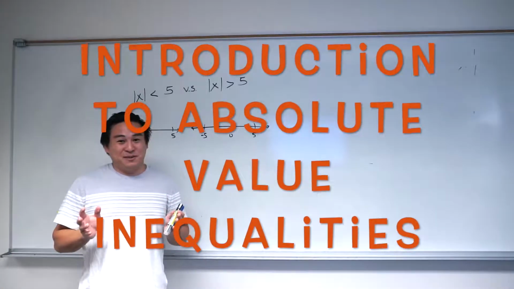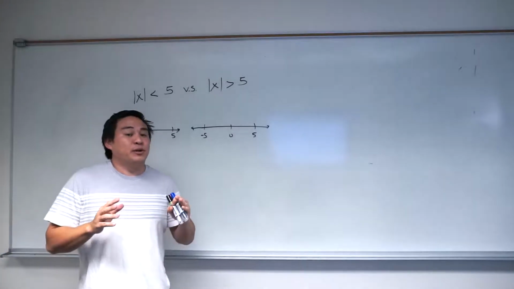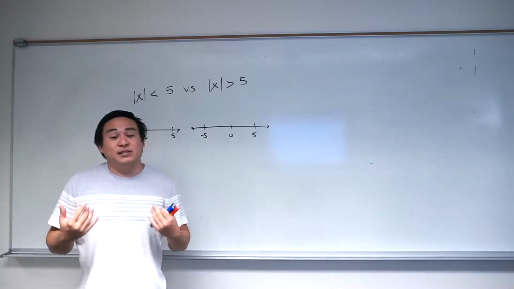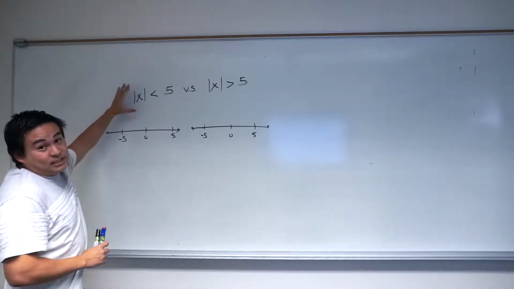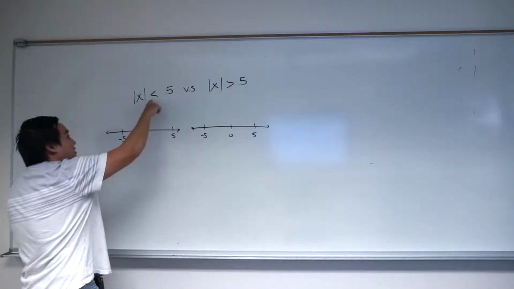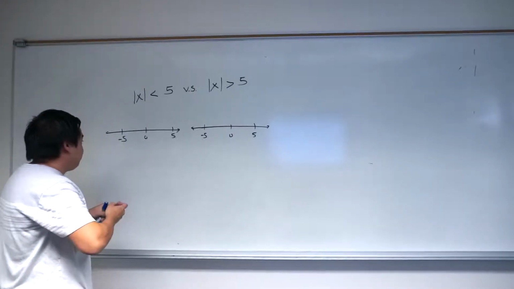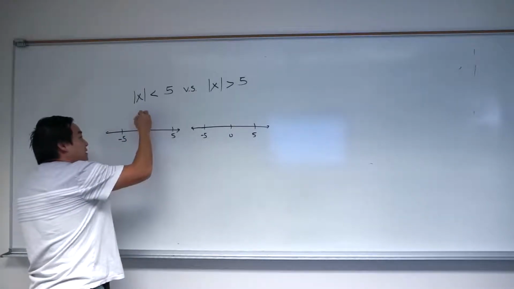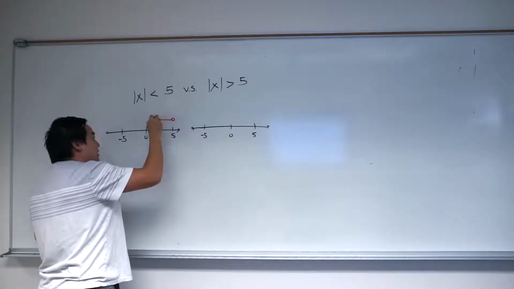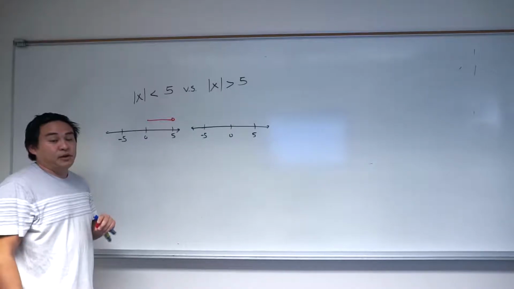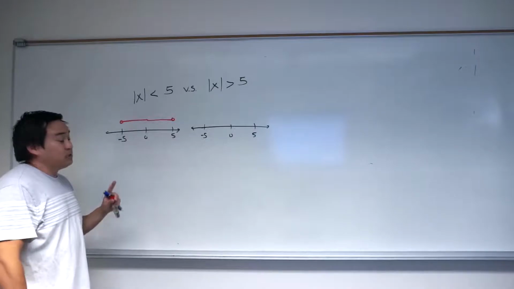Okay, so we're going to be talking about the absolute value inequalities. And if you remember from the last video, what we were talking about for absolute values is we're really talking about the distance. So if you actually read this out as a sentence, it says the distance is going to be less than 5 or smaller than 5. So as a picture, do we see that the things that are less than 5 distance away from 0 are the numbers between 0 and positive 5, as well as the numbers between negative 5 and 0.